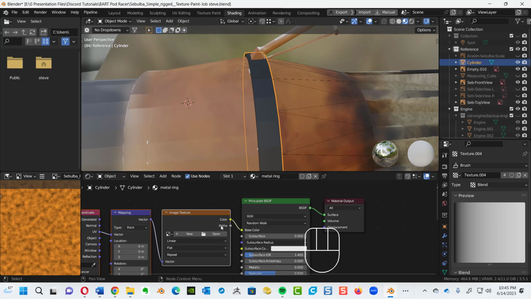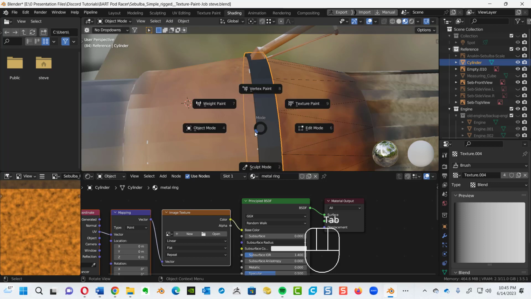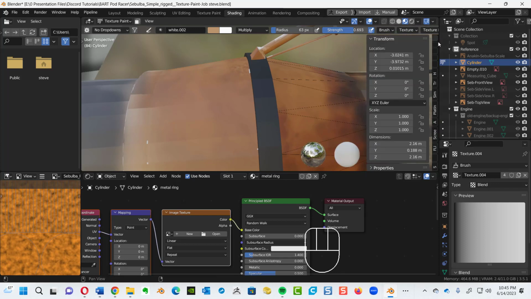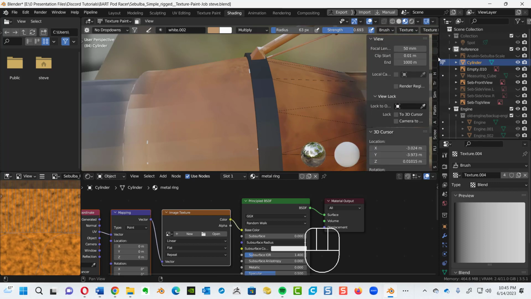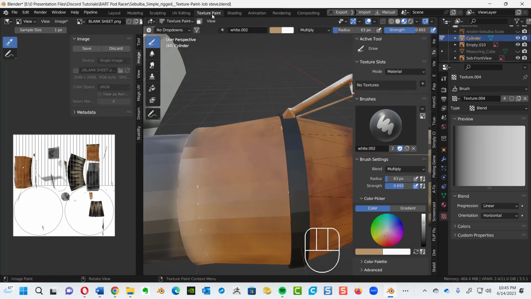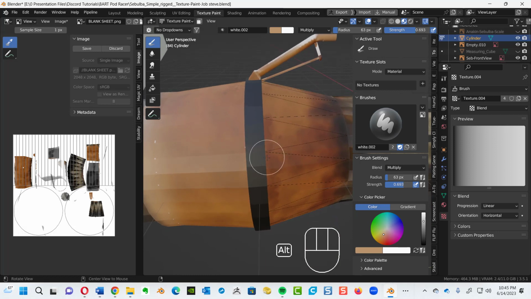We need to apply an image to it, and just to kind of make my point, I'm going to go over here to Tab, and we're going to go to our texture paint mode. Let's bring this menu over in the right hand side and go to our painting option, and I can go right up here as well and go to my texture paint there. That puts me into a nice little environment that I can actually play in, right? So now if I start to paint on this, nothing's happening, right? Okay, because I need to apply an image to it.